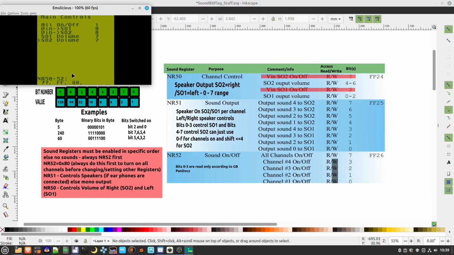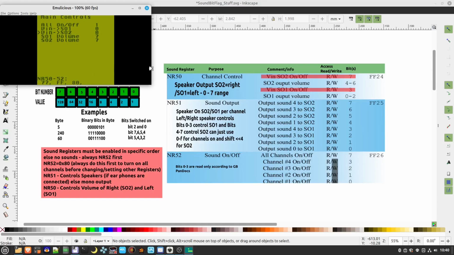and then the other register, NR51. This enables the speakers as well. NR52 turns on the channels. NR51 then enables the speakers either side, and NR50 sets the volume on those speakers in the range of 0 to 7.